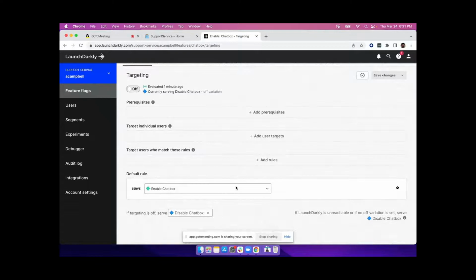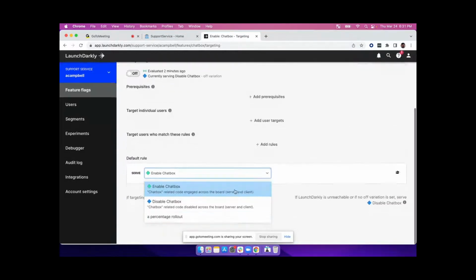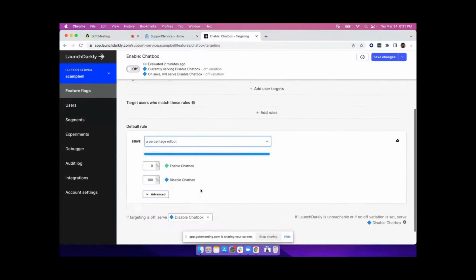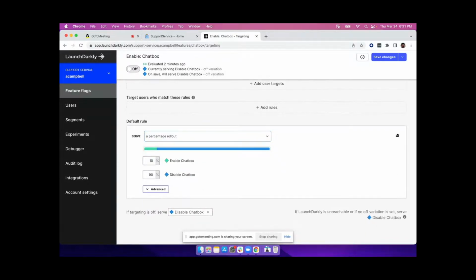Most of our users' first step is that, and as they progress and get better at their release process and using feature flags, typically the next thing is a percent rollout. What this means is I could have done that same release earlier in the call, but imagine a world where I showed only 10% of my user population. That same PagerDuty, those same alerts, all that stuff, everything that went bad, I at least could know that this only affected 10% of my user base. And that's a typical first step in getting more complex using feature flags.